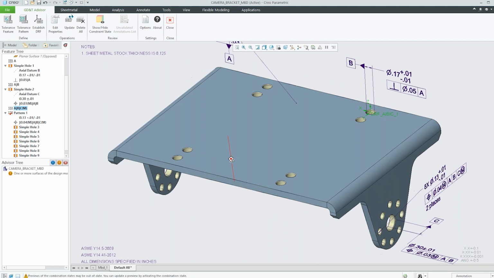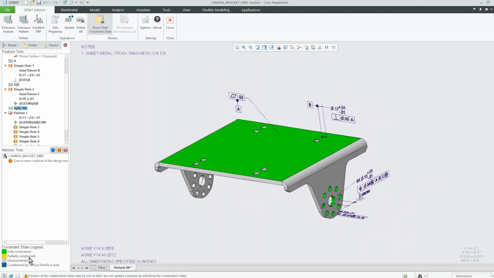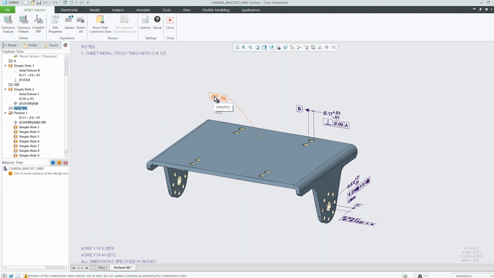Again, referencing what is being used by our geometric tolerances, they're highlighted in green. Partially constrained ones, if I hadn't finished the definition of one of these, would appear as yellow. Surfaces or features that haven't been touched are a gray color. And constrained by a surface profile in a note would be a blue representation. So now we've created a different way of creating geometric tolerances, and again, I can still use these in a drawing. It's just automatically doing a lot more of the work for me, automatically creating the datums, associating them with the surfaces and things like that.